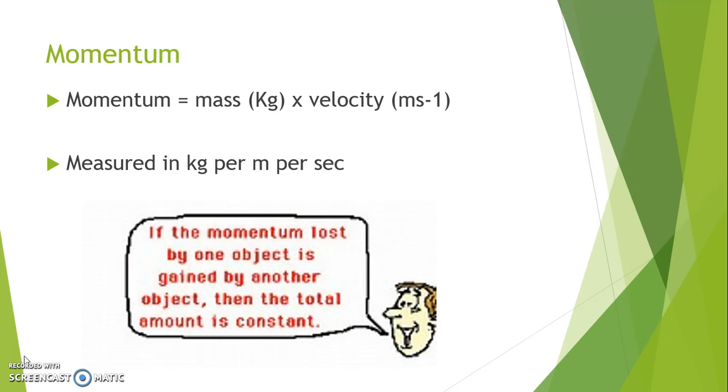So the conservation of momentum is about a collision occurring between object 1 and object 2 in an isolated system. The total momentum of the objects before the collision is equal to the total momentum of the two objects after the collision. That is, the momentum lost by object 1 is equal to the momentum gained by object 2.